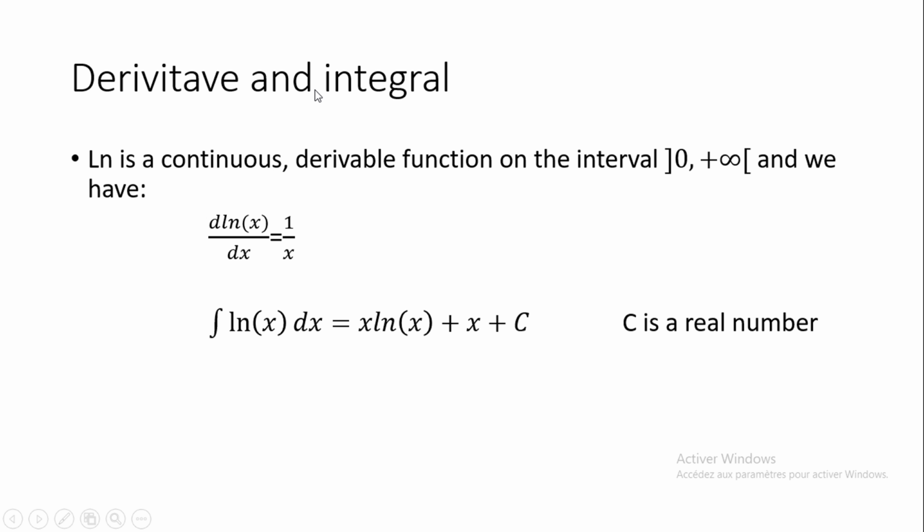One last point is the derivative and integral. So since we are talking about logarithms, I guess you are familiar with the notions of derivatives and integrals. So the logarithm is a continuous derivable function on the interval 0 plus infinity, and the derivative of ln of x is 1 over x, and the integral of ln of x dx is equal to x ln of x minus x plus c, where c is a real number.